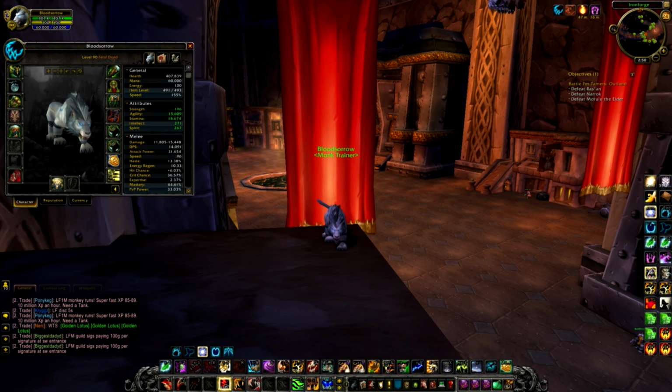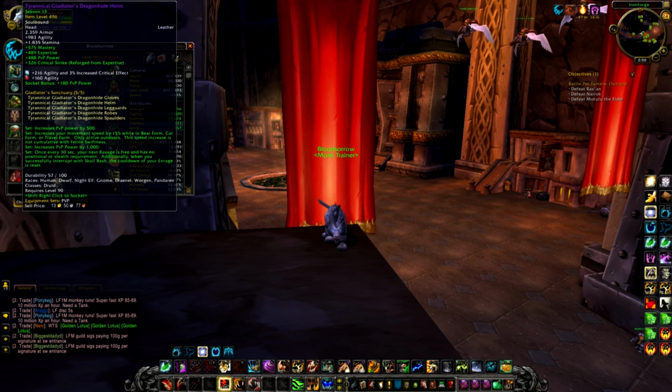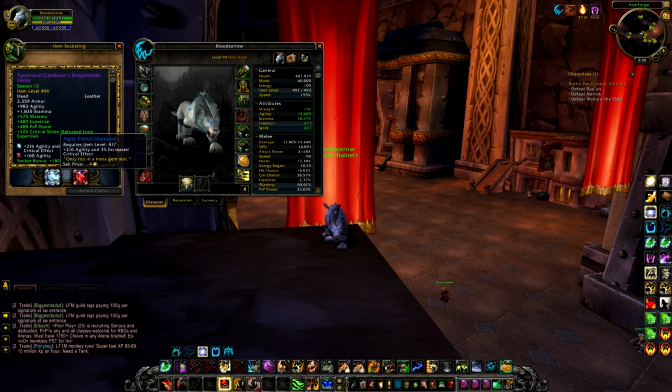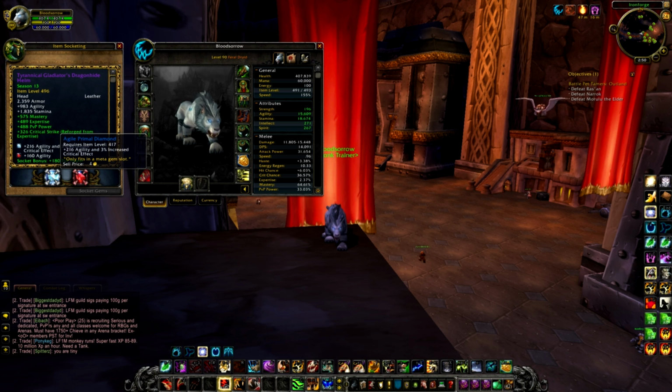So I'll start with the helm. Oh, what? Come on. Oh, there it is. I was hitting caps lock. Okay. For meta, you're going to want the Agile Primal Diamond, 260 agility and 3% increased critical effect. So when your bleeds crit, they do harder damage, especially Rip and stuff like that which already hits really hard. You're going to want that extra bit.